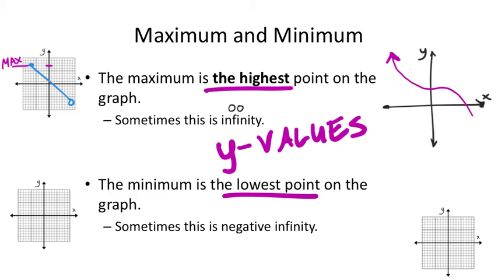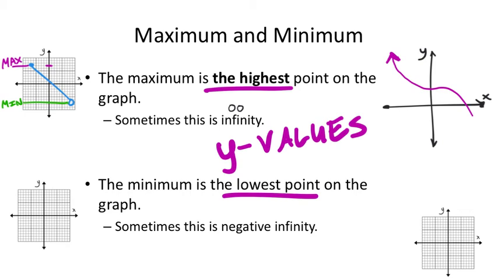Well, what about minimums? Minimums is the bottom of the graph. Like on this one that we've already put there, this point right here would be considered the minimum. And again, it's related to the y value. I don't care what the x value is. It's up and down. Highest point, lowest point. This is the lowest point on this graph, right?